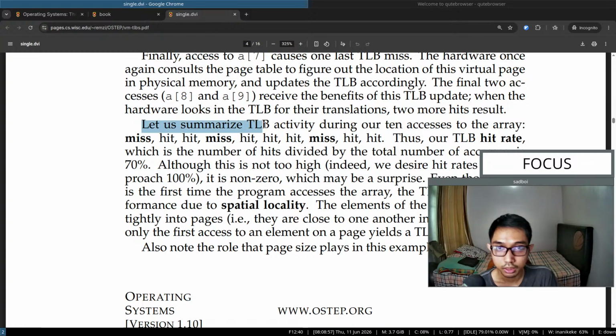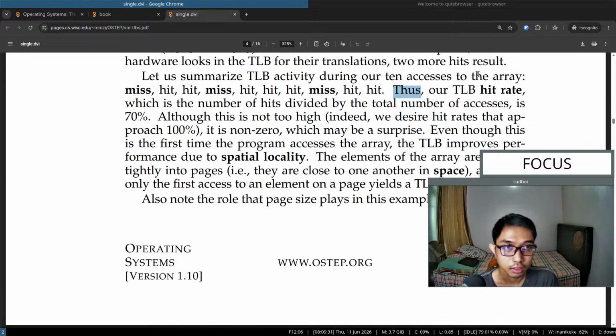Let us summarize the translation look aside buffer activity. During our 10 accesses to the array, miss and then hit, miss and then hit again until the end of the page, and then starting on the new page, miss and then hit again.